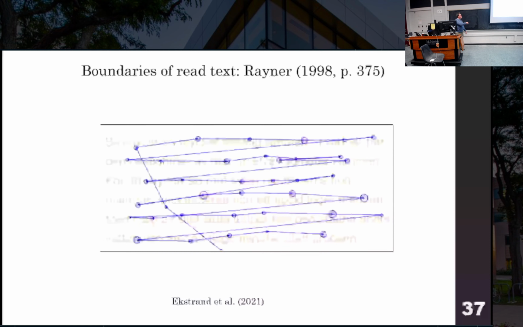Right, and this is just to show that the first fixations are not on the very first character, and the last ones are also a little offset from the end of the line. This has to do, of course, with the fact that we have the parafoveal preview, which allows us to see more characters, and this is done for efficiency. And there's a linguistic predictability that allows us to predict what the upcoming words are without always looking at them.